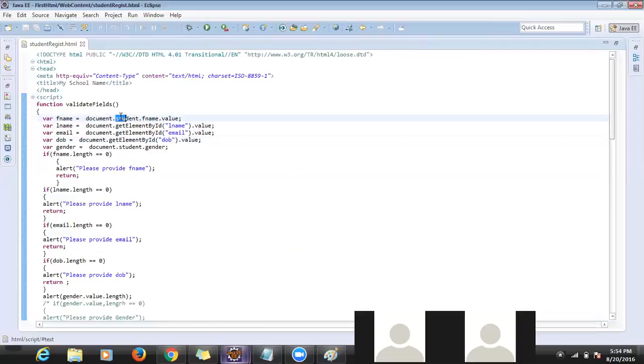So now I will replace everything with student. The first time when we started the HTML, I used this as the example.